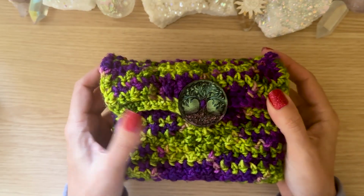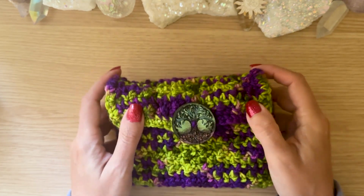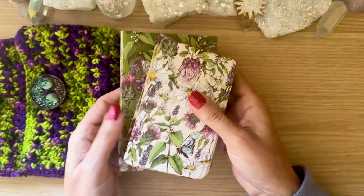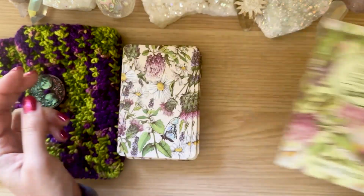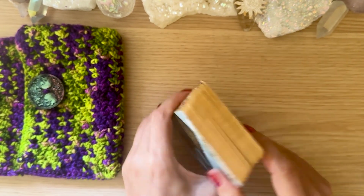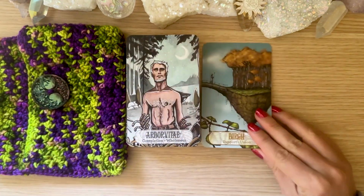So we've got a beautiful tree of life kind of tree here with this very pretty orange, green and purple colored bag. And inside I have Oracle of the Essences 3rd edition. I love the backs on these. This is a multi-artist deck though. So we've got beautiful gold matte edging, like very soft gold. The cardstock is very thick satin cardstock.